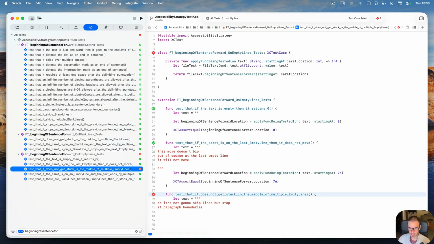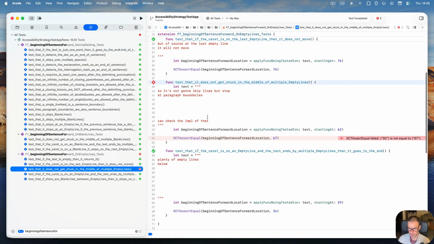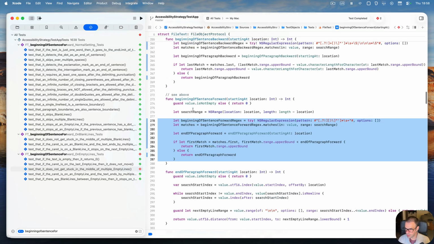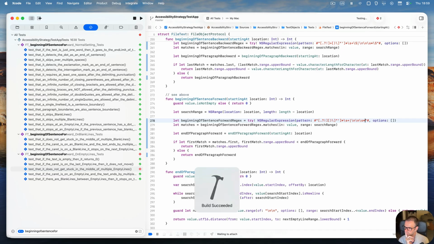There's only one failing. It does not get stuck in the middle of empty lines, and it's gonna get stuck there because of course there is no. But I think so. We can go back to, yeah, but not the S. So we simplify this.